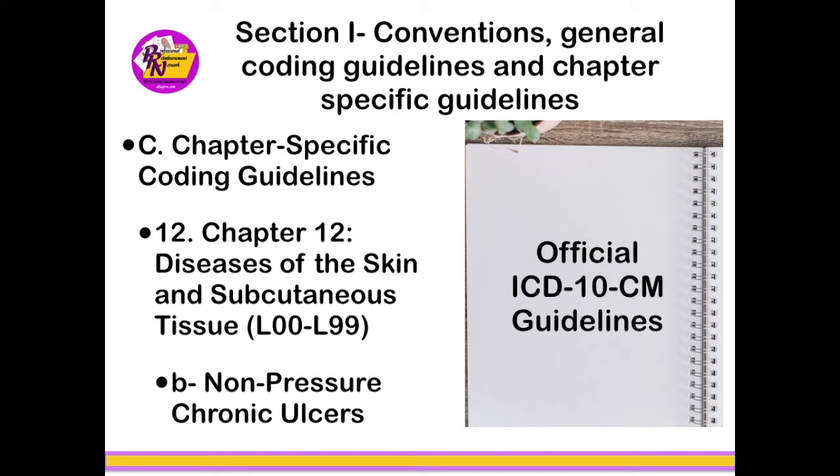For ulcers that were present on admission but healed at the time of discharge, assign the code for the site and severity of the non-pressure ulcer at the time of admission. Patients admitted with a non-pressure ulcer that progresses to another severity level during the admission. This is number 3. If a patient is admitted to an inpatient hospital with a non-pressure ulcer at one severity level and it progresses to a higher severity level, 2 separate codes should be assigned. One code for the site and severity level of the ulcer on admission, and a second code for the same ulcer site and highest severity level reported during the stay.